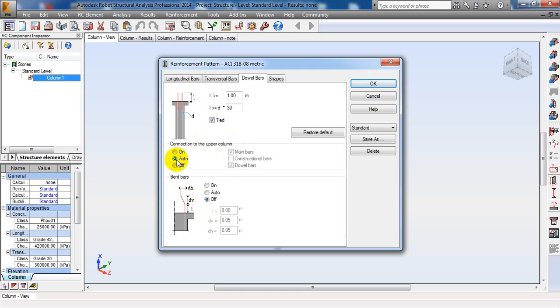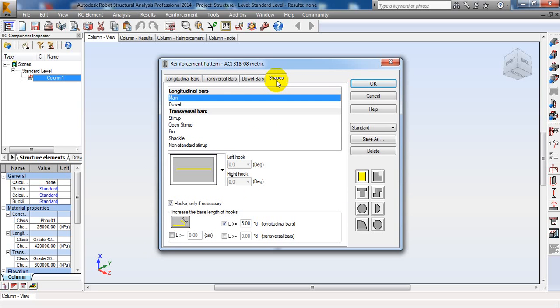I choose auto, and this, when we choose auto already, bending bar, if you don't want to bend it at the top, you choose off, and we move to shape. And we go to shape, I choose this.